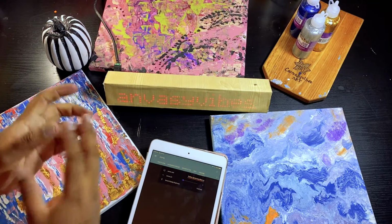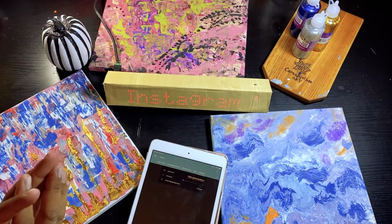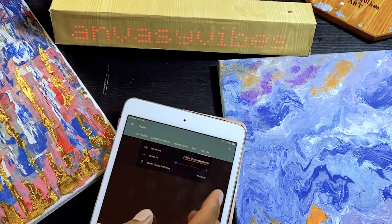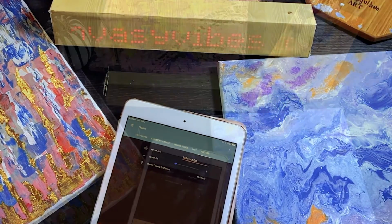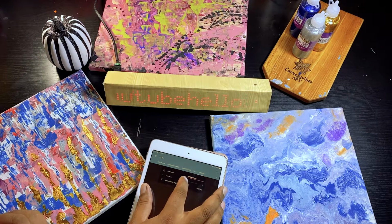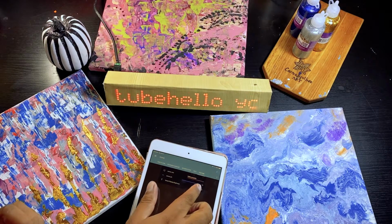I've used this to show various things. All this is made up of is an ESP8266 connected to Wi-Fi and a dot matrix display. So the beauty is you can go to Home Assistant, change this, and there you go. Whatever your message is, it comes up here. You can vary the brightness, and it changes the brightness on the display here.